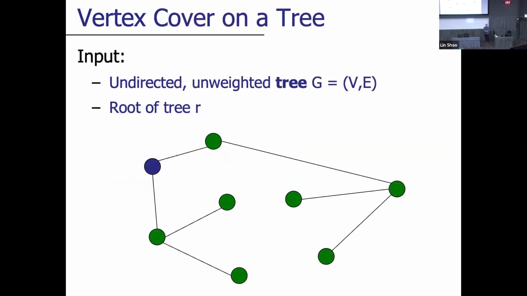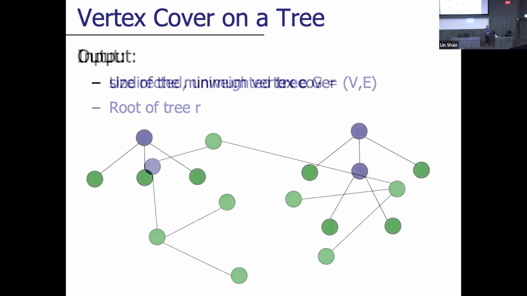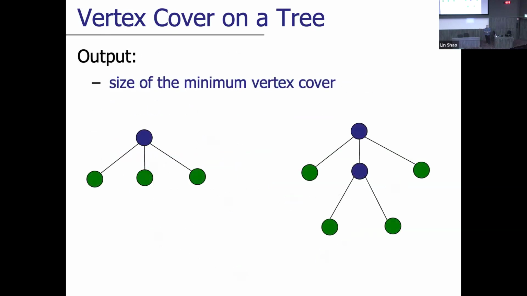We already have the introduction to the problem itself: vertex cover on trees. The input is an undirected, unweighted tree, and we also specify the root of the tree. The output is the size of the minimum vertex cover. Here, a vertex cover means a set of nodes in the graph such that each edge is adjacent to at least one node in the vertex cover. We are trying to output the size of the minimum vertex cover. We have two examples shown in the slides. For this graph, the root is the vertex cover, so each edge is covered by the node.